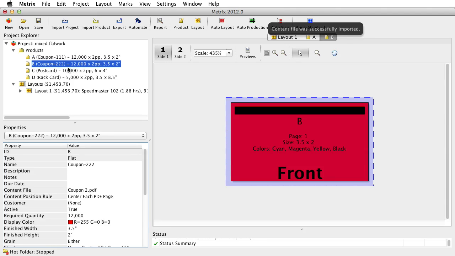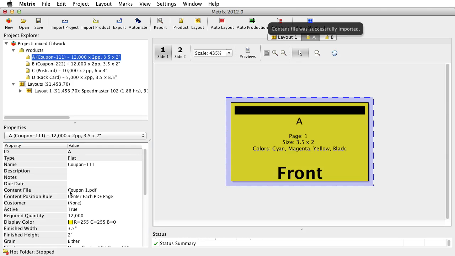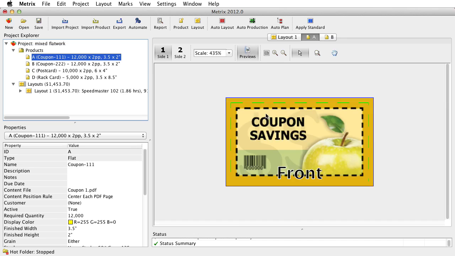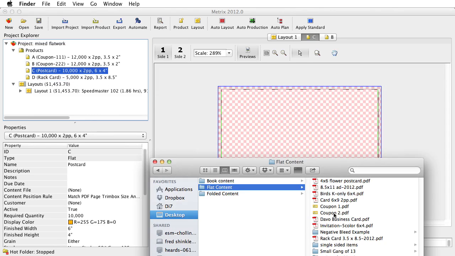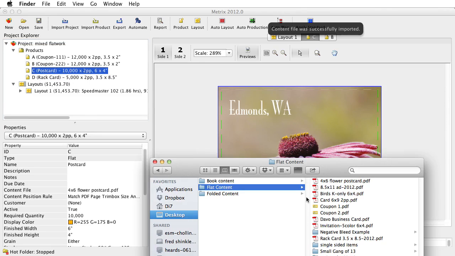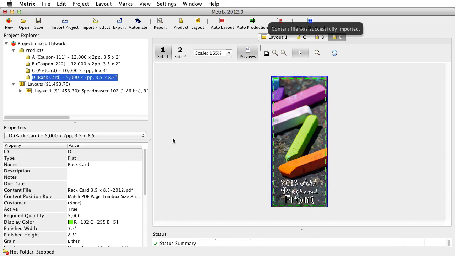And let's take a look at what I've done. When I click on the product, I can see the content file is assigned. And what's pretty neat is that I can click the previews button and see the content. There's that one. This one actually looks the same. On the back, I think they're a little different. This one and this one have not yet been assigned, and that's where we see the grid. Let's do that. I'm going to drag this one onto there, and the rack card, I'll grab that one as well, and it assigns it, and as quick as it can, it creates a preview for it.